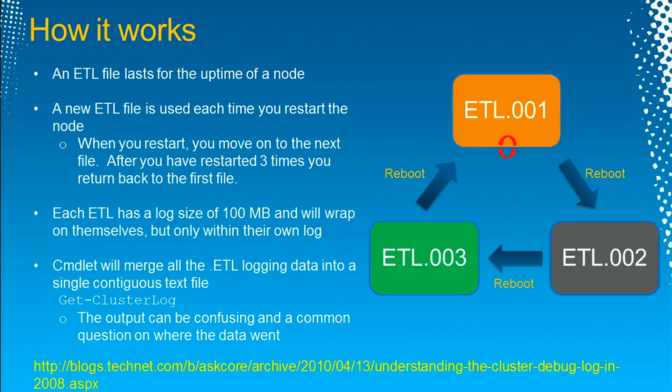There's a problem, I need to generate a cluster log. When it combines all the logs together, you're going to see just what's in the ETLs. So you'll see an ending of February 28th, and then the second log is already wrapped. So you'll jump from February 28th to March 15th. We lost a couple of weeks. Okay, don't get confused by that. If you start getting that and you're not getting all the data that you want, increase the size.